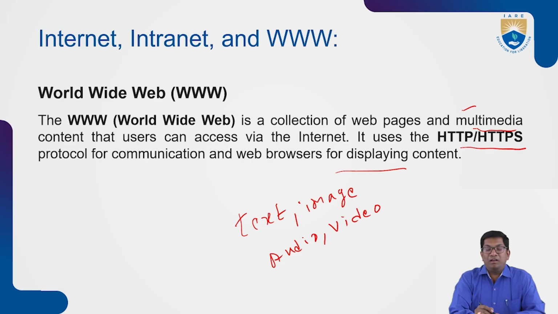So we want to exchange data between the client and the server. The client makes a request using the browser and it is sent to the web server through the internet. Based on the client or user request, it retrieves the data from the web server. Again, it sends the reply to the user's browser to display our actual content. So that is what happens in the World Wide Web.